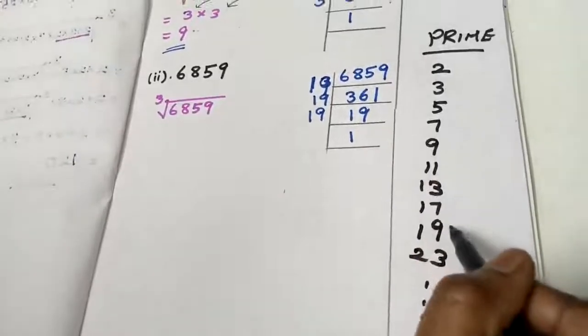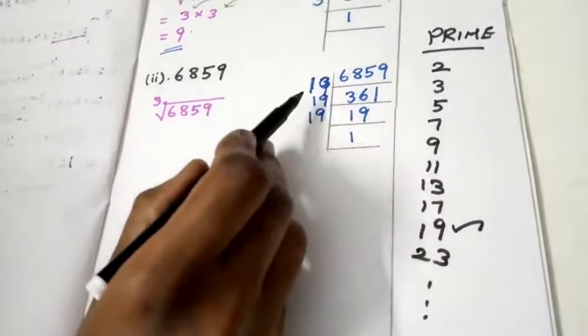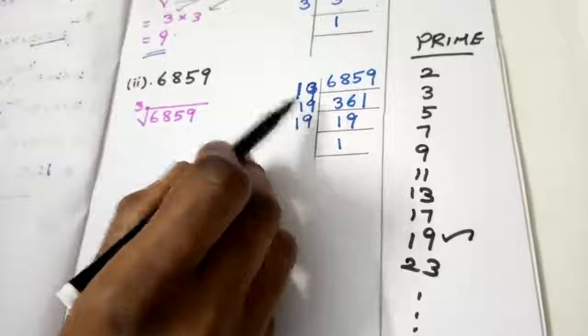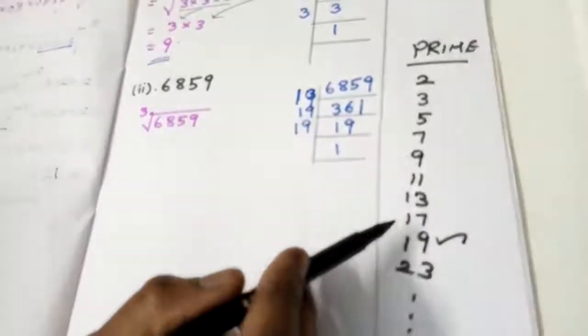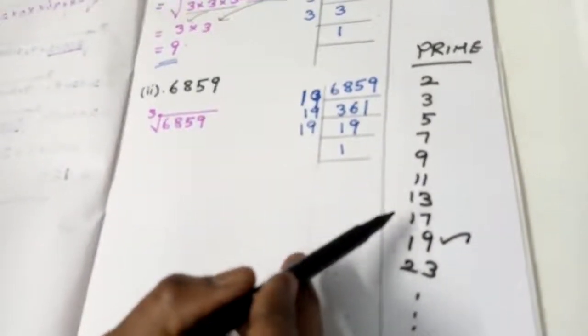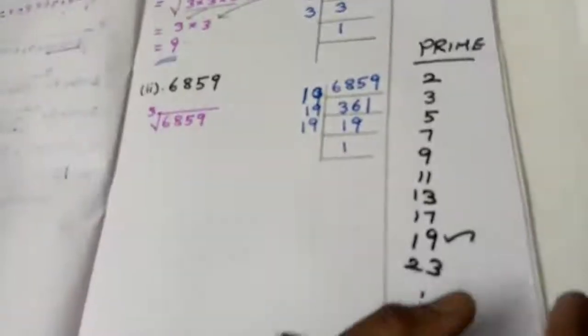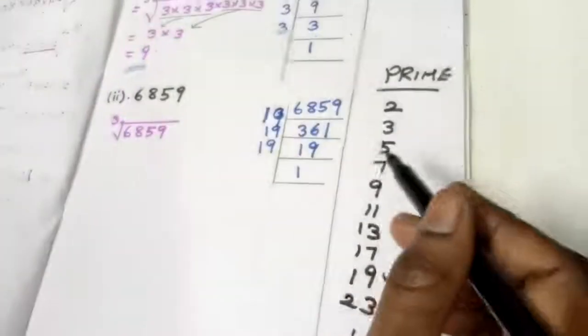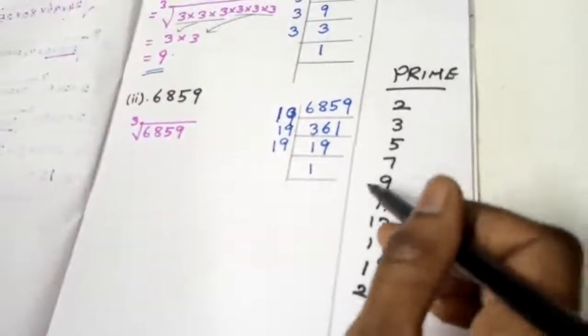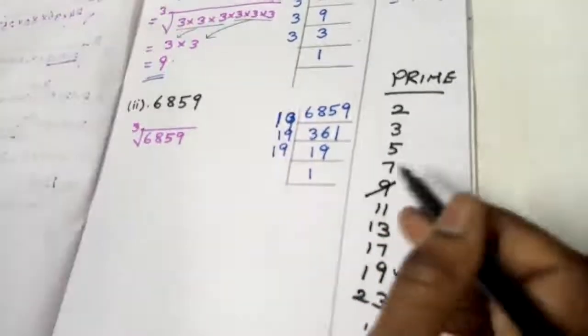Finally, when I am dividing by the 19 table, I am getting this value. So in this way only I am checking the values. I am going to divide by all these prime numbers. After checking, I will be getting this value. So 7, you will be getting this value, students. Now just see here.